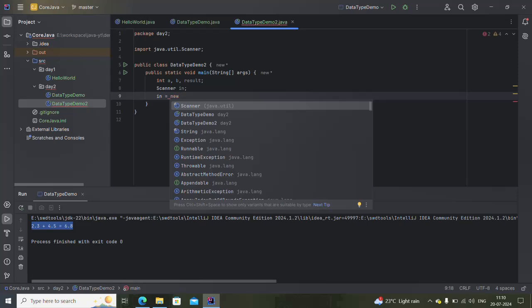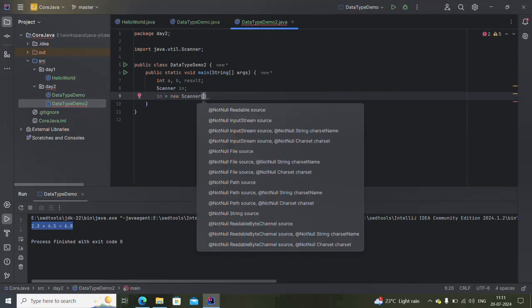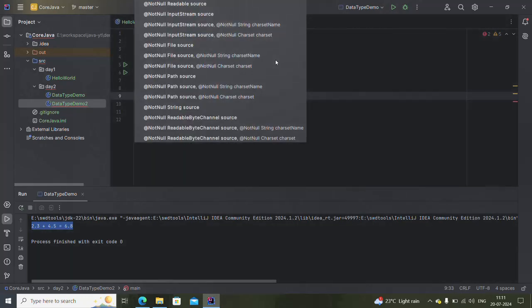So now what we're trying to say is I wanted a new object of Scanner which is connected to System.in. Just imagine that from your console, we are creating a pipe. Whatever you type in the console will be available in your program. So your program and your console, where the user can input the numbers, are now connected through this pipe, you can imagine.